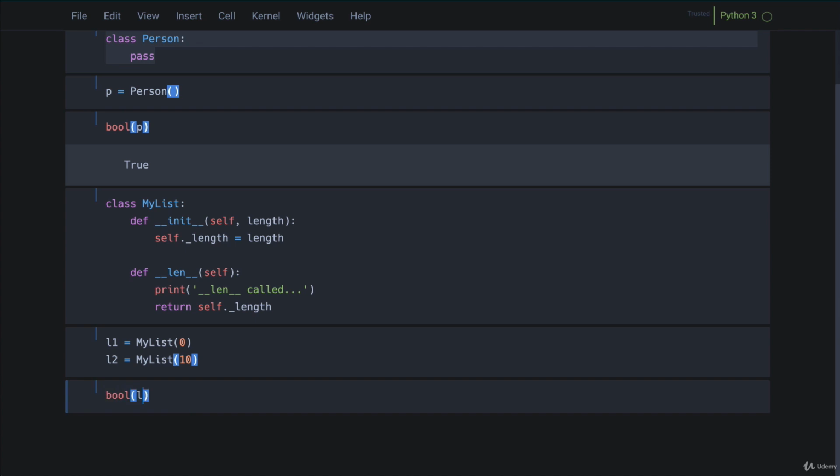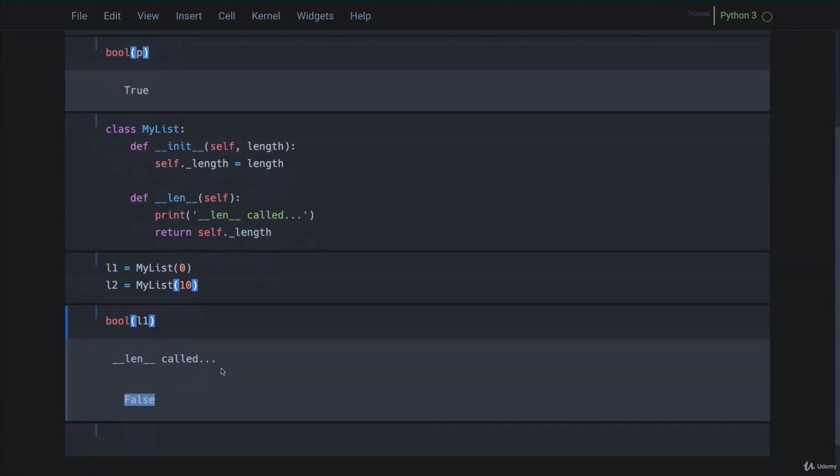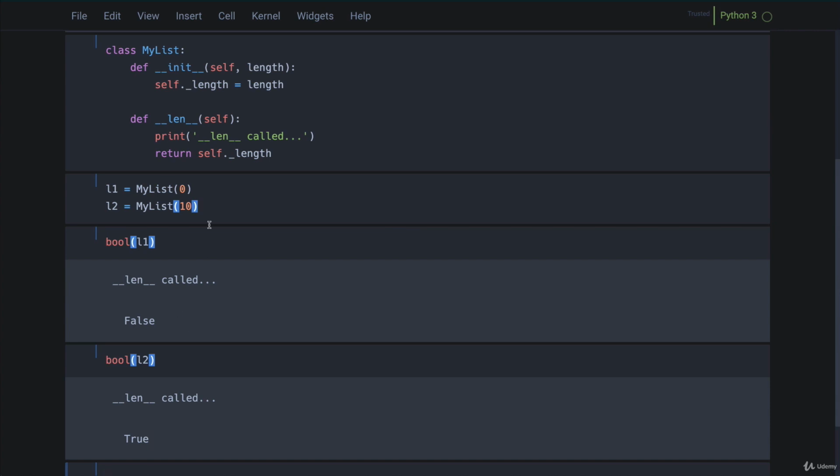And now I can look at the Boolean truth value of L1, and you'll notice it called the len method. That returned a number 0, which is falsy, so it was evaluated to false. And we can do the same thing with L2, so bool of L2, but that is going to be truthy. Again, the len method was called, but the length here was 10, so that's a true number, and so the result is true. So when we create custom iterables, as long as we have the len method implemented, we can just skip implementing the bool method, because our collection class will now remain consistent with other collection types, right? Empty collections being falsy and otherwise being truthy.